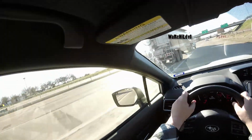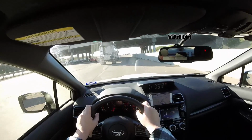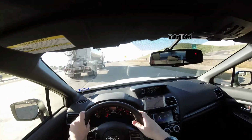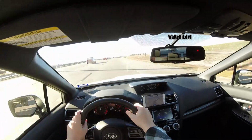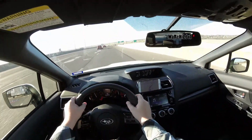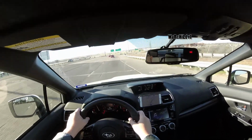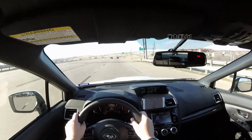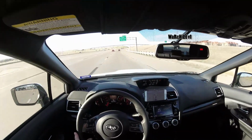That's why cars have that little area for you to rest your foot on, so you don't rest your foot on the clutch. And the last thing I can think of just off the top of my head right now, that this is the thing that I do that I'm trying not to do, and it's probably really best that you don't do it, is don't have your car in too high of a gear and floor it. Like me, I'm cruising, I'm going 70 miles an hour, I'm in 6th gear.